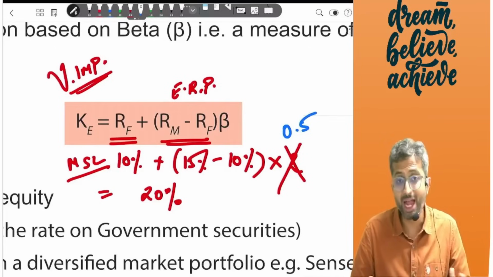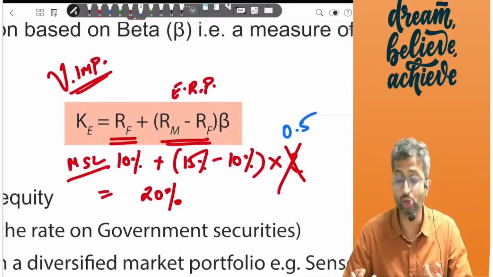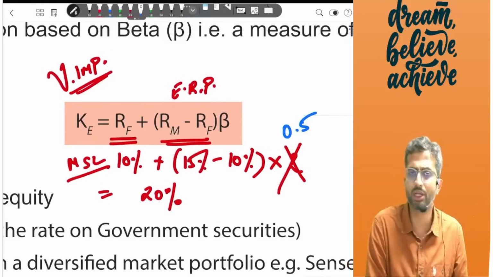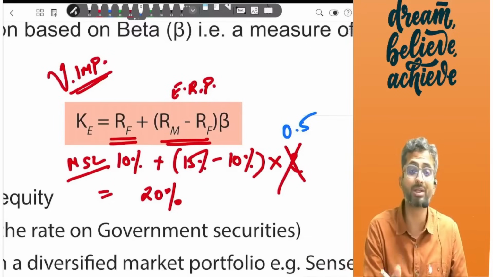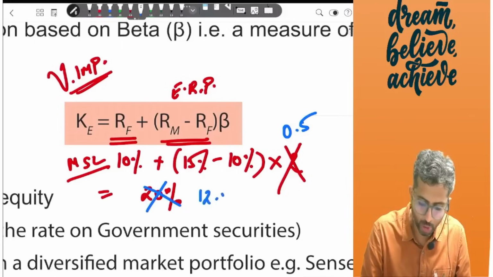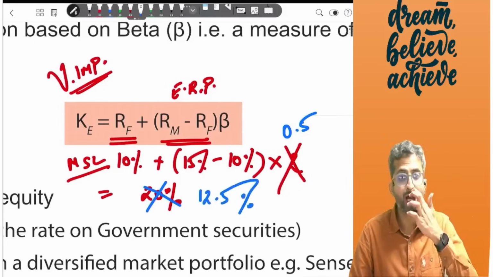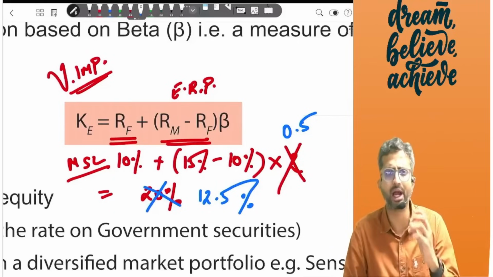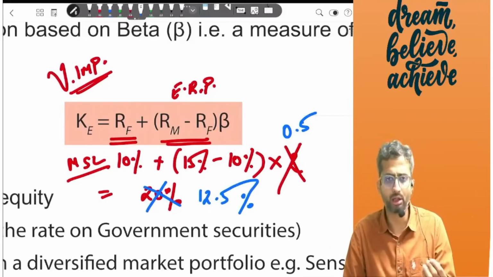So over here I might say that if I'm moving to equity, I should expect 5% more as compared to the risk-free rate. But I'm investing in a company which is less risky on an average, and as a result, I'm happy probably getting a 12.5% return for Colgate. And hence, what I'm trying to do is measure my required return based on the risk.